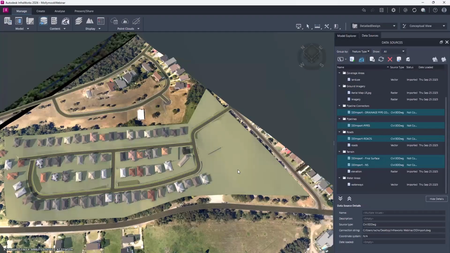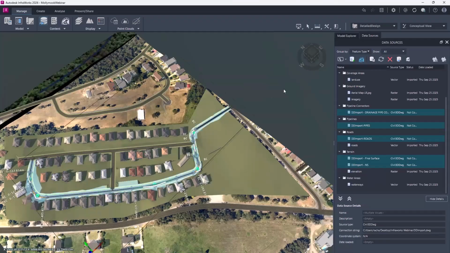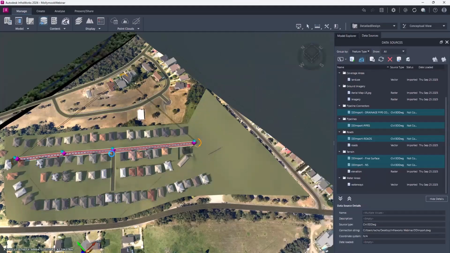Of course, we can't see them yet because we need to configure them. Now they are going to come in on top of these. Now, if I had created my design using the corridor that I exported from Infraworks, I would be able to just load in the new design over the top. But because I did not do that design this way, I am going to delete these roads here. Otherwise, we're going to get another one over the top.